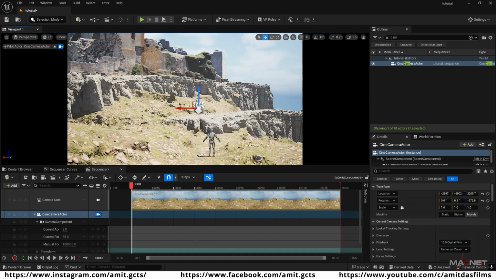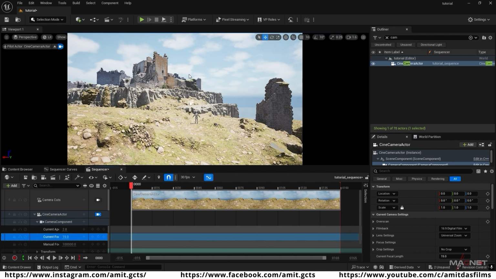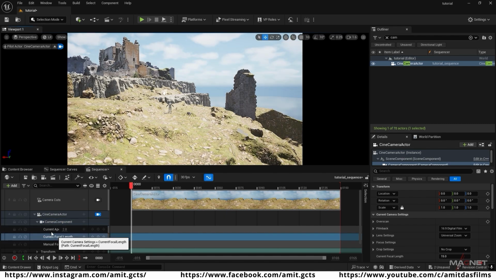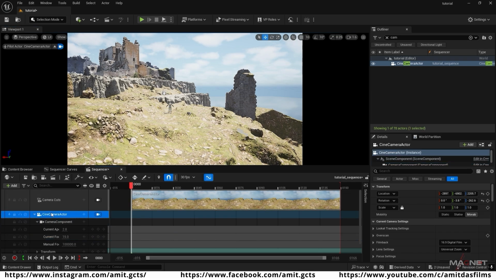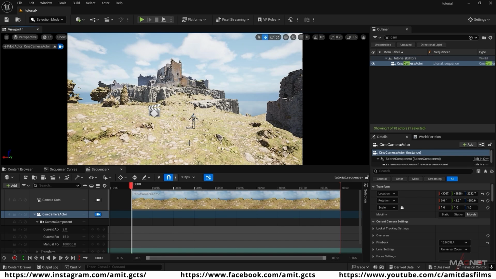Here it is. And also we're going to do some settings for our camera. So first we go to this Cine Camera Actor, and under this we find this camera component. And first we're going to decrease the camera focal length. So we put 15 over here. So you can see that we get a very wide angle camera here. And also after selecting this Cine Camera Actor, we go to its details panel here. Then we go down and we go to this film back option. Then we go to this drop down menu and we select the 16:9 DSLR preset. So in that way, we also get a very wide angle lens here. So this is the camera setting we do for now. And also we're going to do some other camera settings later on.